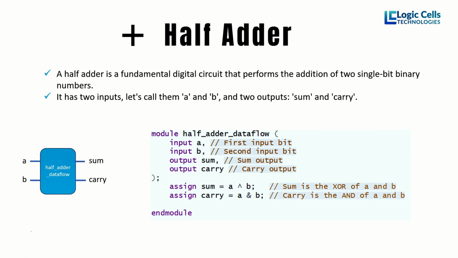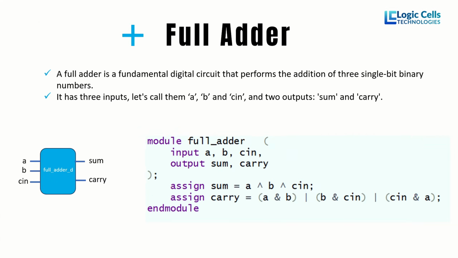Now let's jump on to the next thing. This is your very simple half adder design. Similarly, we can write a full adder design, with A, B and C in. If your third input comes, then you need to call it a full adder. It takes two single-bit inputs along with a carry input from the previous block. That is a full adder. Sum and carry will be the outputs.